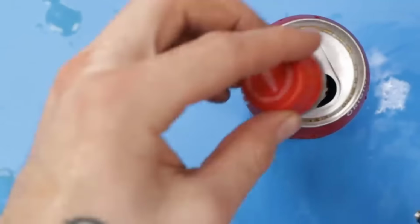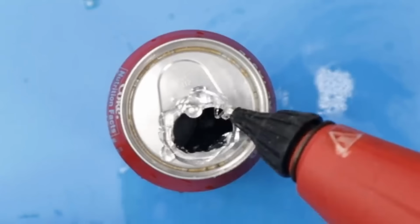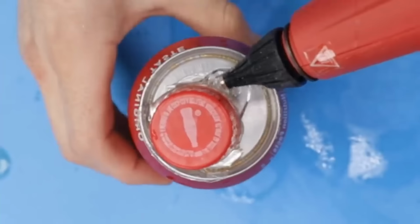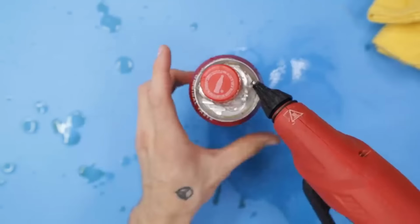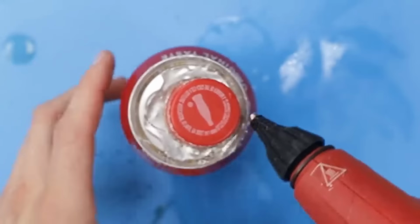Aha. Now we gotta glue this onto here. Use our trusty hot glue gun. Yeah, get it all around there. And boop. I'm just gonna fill in the cracks so that it doesn't come out anywhere. Now you have a convenient Coke can bottle that is resealable. What else could you need? I'm just gonna overdo it on the hot glue because I really don't want this coming off on me.